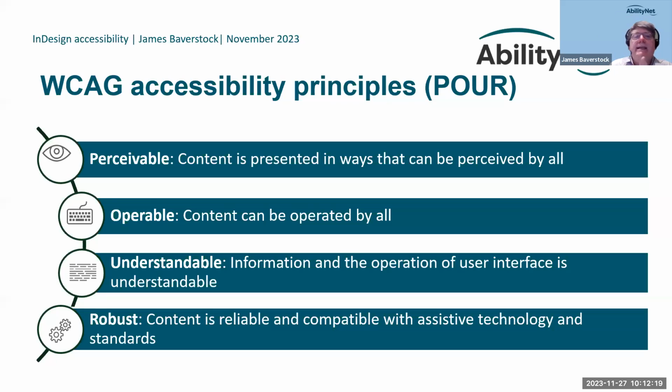And when we start thinking about digital accessibility, the main standard that we'll come across is the Web Content Accessibility Guidelines, or WCAG, as it's abbreviated here. And this has 4 high-level principles which can be abbreviated to POUR: perceivable, operable, understandable, and robust. And these are a good shorthand for understanding what we need for digital accessibility in general. And these can be applied to your documents that you create in InDesign, as well as to web pages.